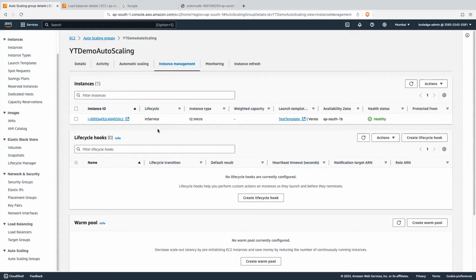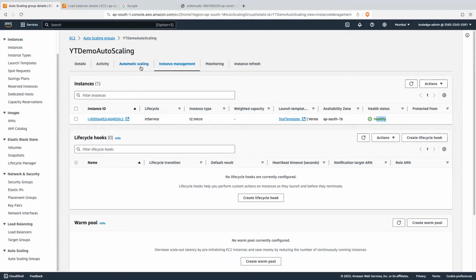And we are getting a message from our EC2, and we are also getting the IP address from our EC2 instance. So let me go back into the auto scaling group, and you can see here the instance health status is healthy. Okay, now next what we will do, we will create the auto scaling policies.